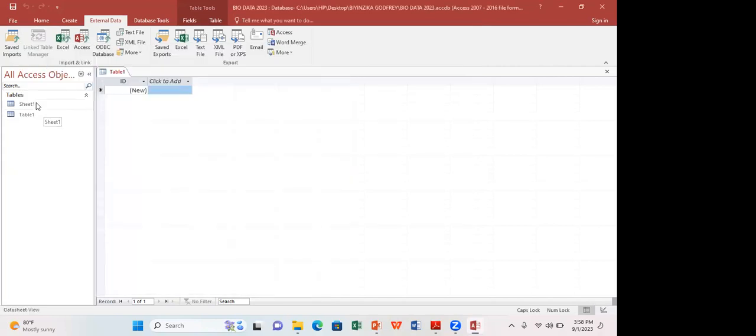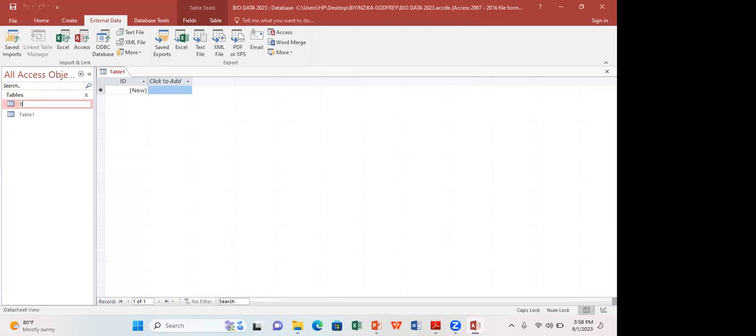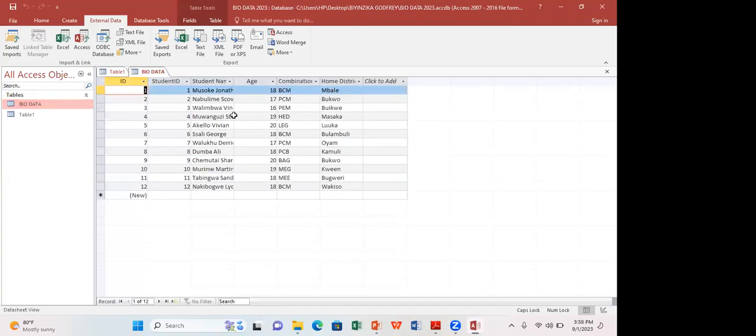So our data is already here given as sheet 1, which we are supposed to rename and call biodata. So we shall open this one. That is the data that we already have in the database, which was in the Excel.